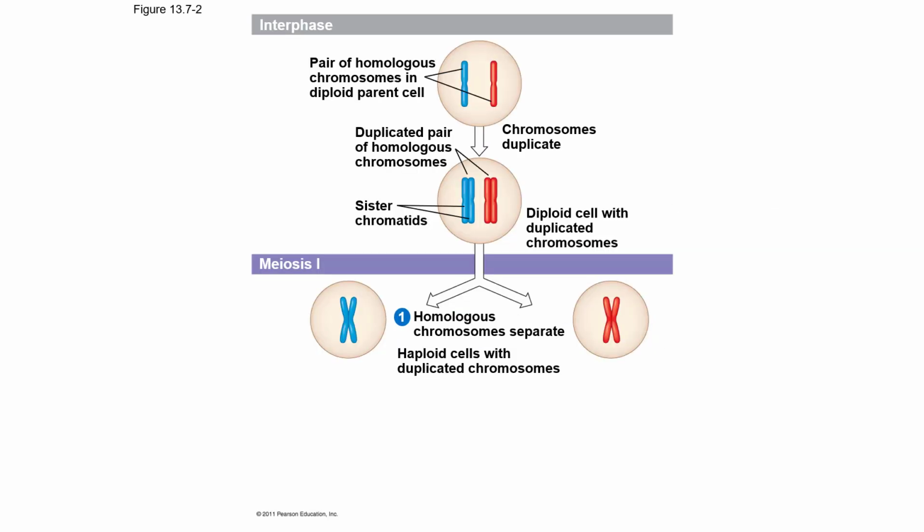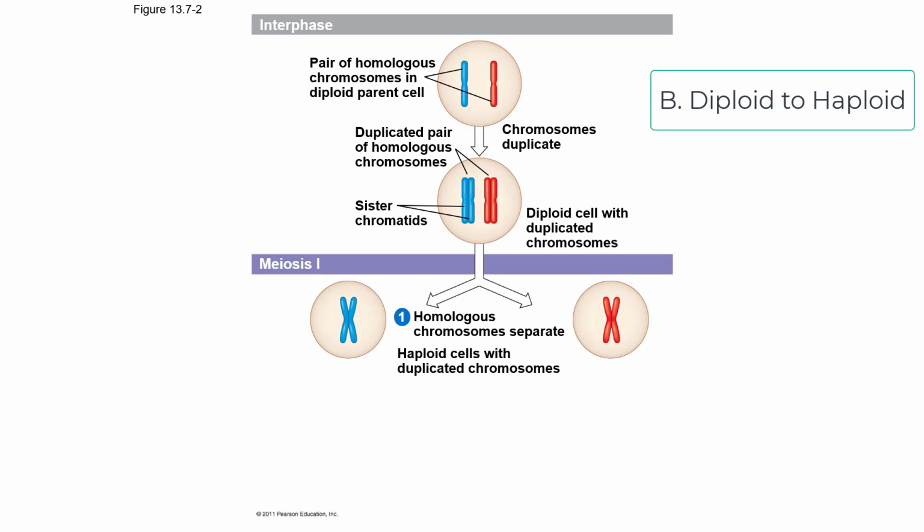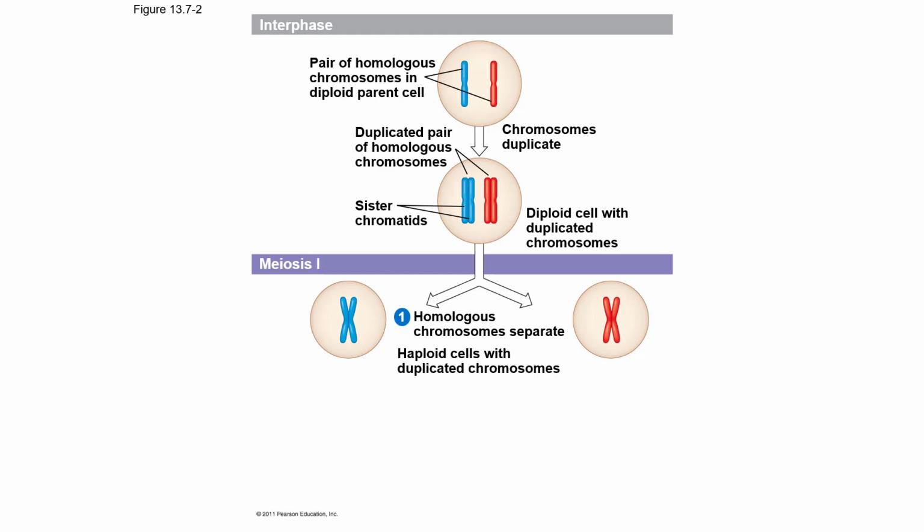With meiosis, we are moving from a diploid cell to haploid cells. So let's look at interphase first off. We're going to start with a pair of homologous chromosomes in your diploid parent cell during phase G1. And then during S phase, that's going to be replicated. So now you have sister chromatids for each one of those chromosomes. G2 phase progresses, the cell grows a little more, and then the cell begins meiosis instead of mitosis.